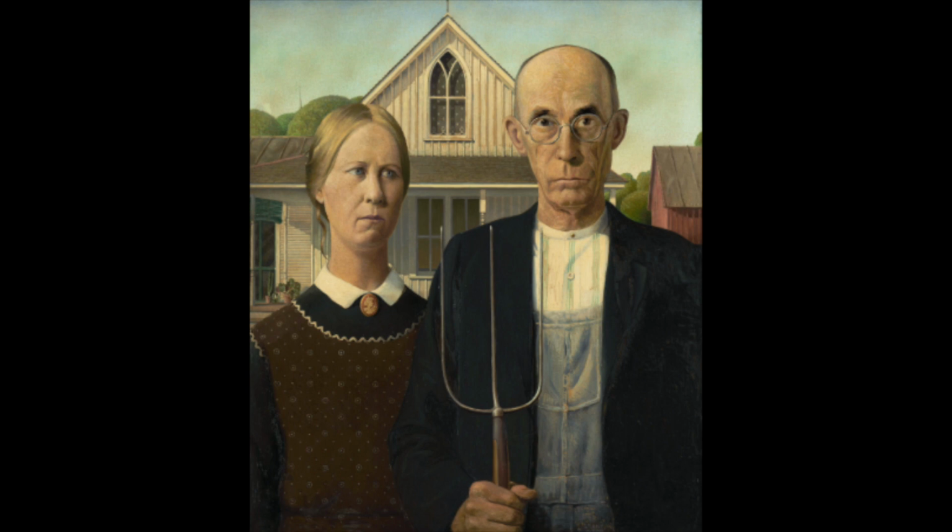For the farmer, he would need a black suit jacket, blue jean overalls, a white banded collar shirt, or a white undershirt would do the trick too. What else? A pitchfork, yes, indeed. That's like the classic staple for him. And then to top that off, he would need some wire-rimmed round glasses. And their look is complete, and it's fabulous.